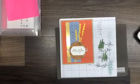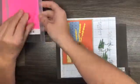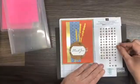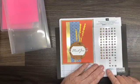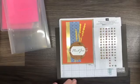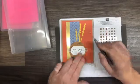Now we need to check out the embellishment that I chose. This is the new brushed metallic dots. Aren't those gorgeous? Super, super gorgeous. I'm going to use the copper ones. No, I'm not. I've got gold foil. I can't use copper. That would be just silly. I'm going to use gold ones. Go figure.